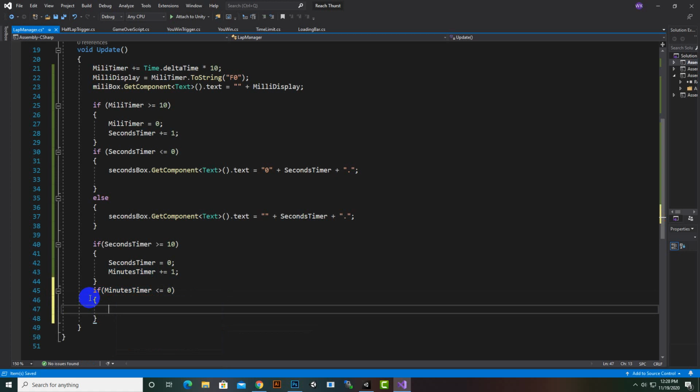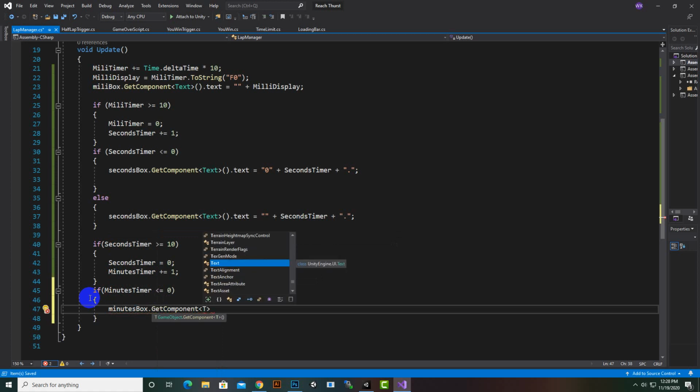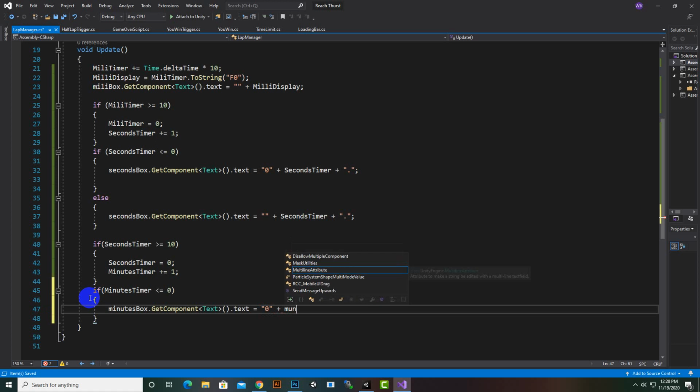So we'll say minute box dot get component, and definitely we will get the text component again, dot text equal to, and here we will say 0 plus minute timer plus, here we can add the break.